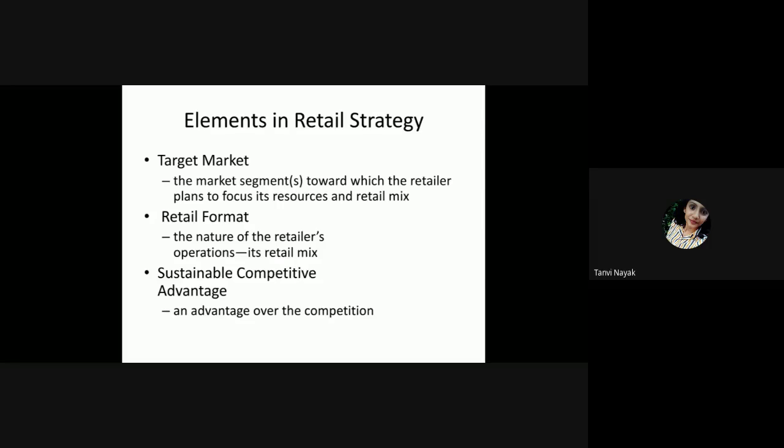Then, as I told you in the initial classes, the retail format is also one element which you are going to use in developing a retail strategy, where even vendors can also be very competitive, because they help the retailers in their operations, as well as the retail mix. Then we have sustainable competitive advantage, the advantage which those people can sustain over the competitors, which also has to be considered here. So these three things: one, competitive advantage, which is sustainable; retail formats, which you have in making your procedure very unique; and the target market, the type of customers or segment you are targeting, with the resources required, along with the retail mix.